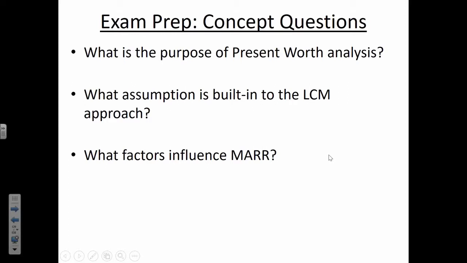The other factors could be, and there's a list of them in the notes, like the variety of projects that are available. If you have a lot of options of really attractive projects, then it wouldn't just be the borrowing costs that you set at your MARR. Your threshold for returns might be higher. It could be the type of organization. What the notes say in the textbook is that for-profit companies would generally have higher rate of return expectations than a non-profit organization. So hospitals that are owned by a charitable organization may have a lower MARR on a project than, say, a big for-profit company like Google or Facebook.